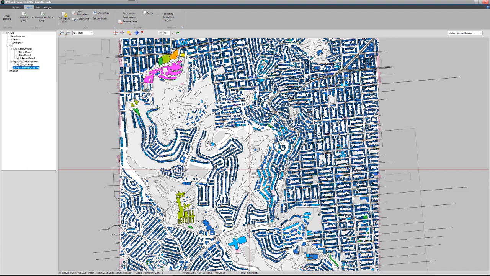So this is all the information from the Microsoft data, and we see that almost every building, so for the moment I don't see a building which doesn't carry height information. There are some buildings which are not included in the Microsoft data for whatever reason. But the other buildings which are inside the Microsoft data, they do carry height information. So these data are available for our export process.